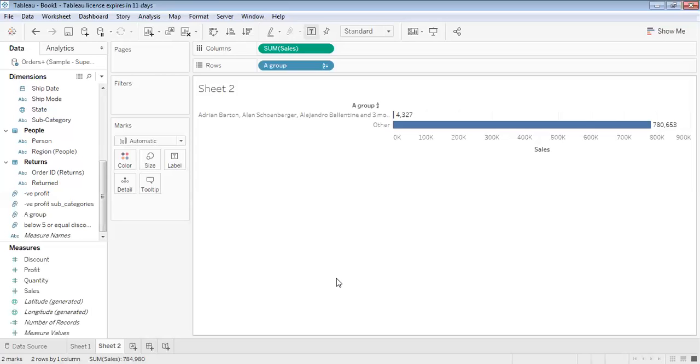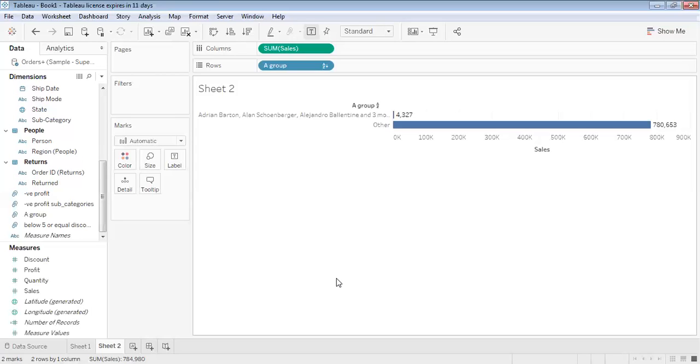That means if we click on other, it will show the remaining members. And we can add or remove members from the group we are creating. Once we remove a member from the group, that member will go and sit in the other group. So these are some of the important points we have to remember when creating groups.